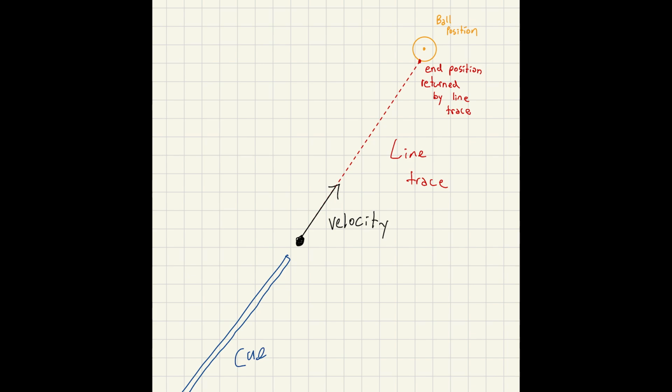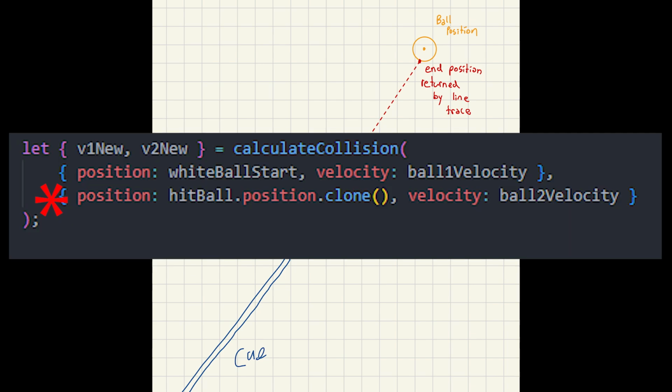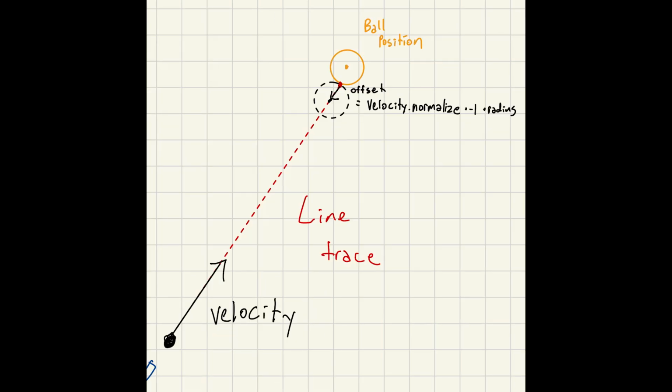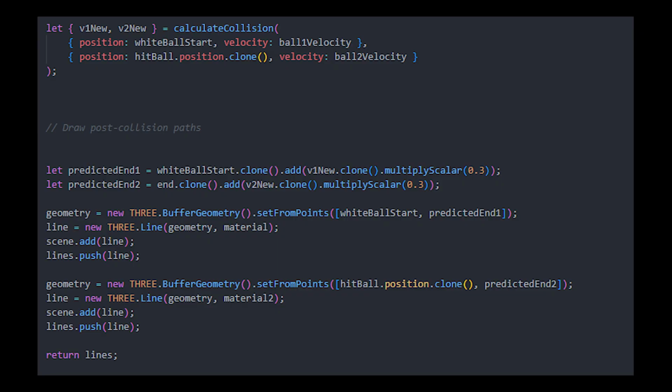Since the line trace will return the object, we can use the object.position syntax to find the ball's position. As for the white ball's position, we need to offset the hit location by the radius of the ball, since position vectors describe the center of the ball. The offset also needs to happen along the line trace, as that is the path of the ball. I achieved this by multiplying the normalized direction vector by -1 and the radius of a ball. I then added this vector to the line trace impact position. Passing these through the collision handler function, it returns the predicted velocities. Lastly, using the same concept as before, I drew cylinders to represent their paths. I recorded my screen in slow-mo to ensure that this was working properly.